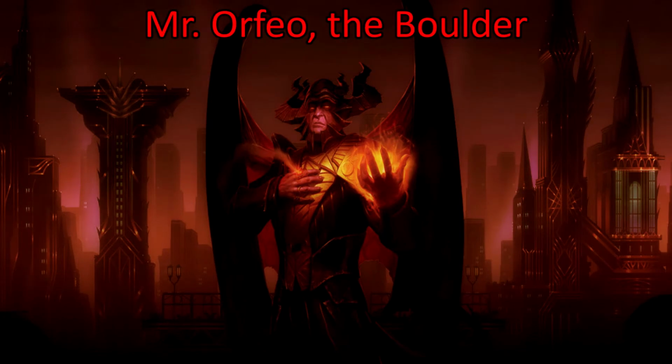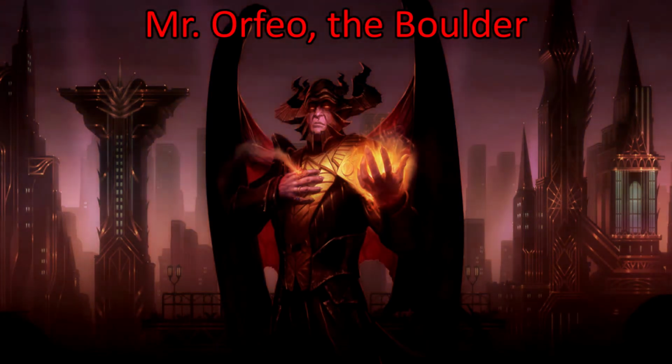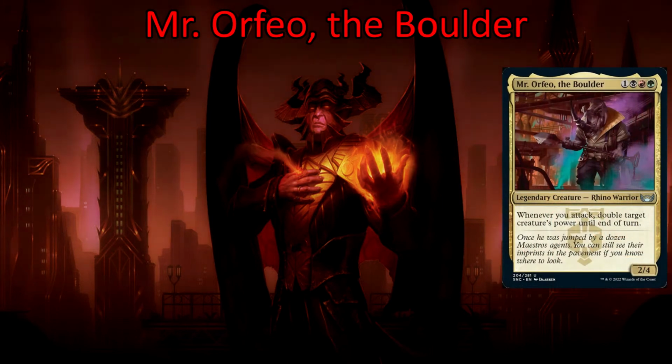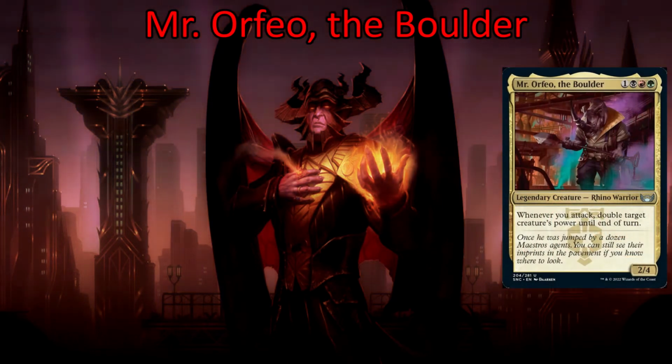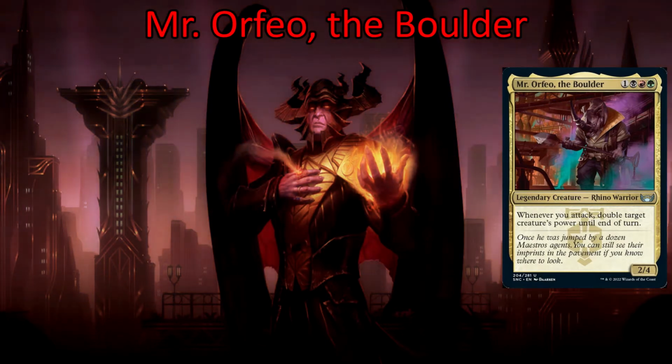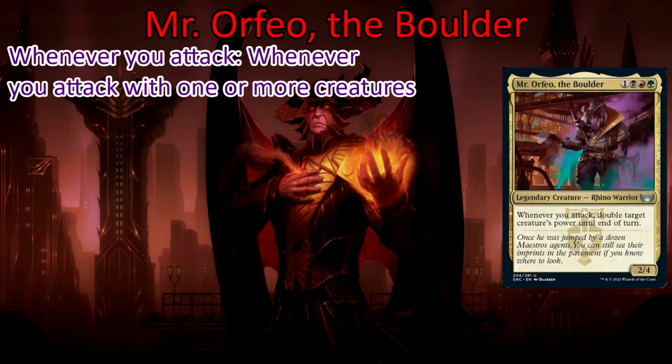Next up we have the Riveteers one or the Jund one. It's Mr. Orfeo the Boulder, 2/4 legendary creature Rhino Warrior for 1 and the Jund colors, and pretty simple. Whenever you attack, double target creature's power until end of turn. Reminder, whenever you attack a player with 1 or more creatures, so it only triggers once for your attacks, it does not trigger multiple times.